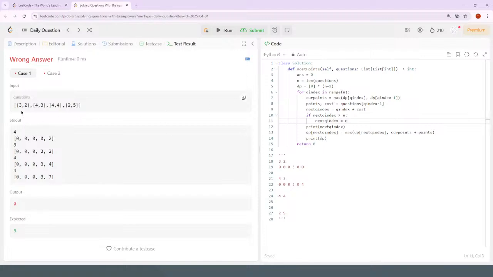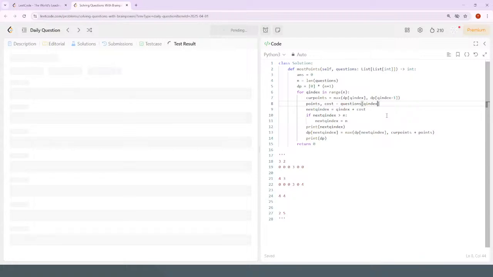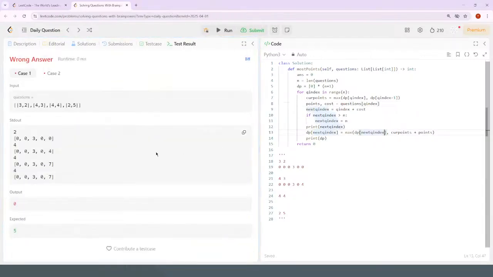Okay, so the first question here is, no, whoops, this should now be back to question index. Okay, so the first question starts with 0. You need to add 2 to it, and you start with question 0 with 0 points.